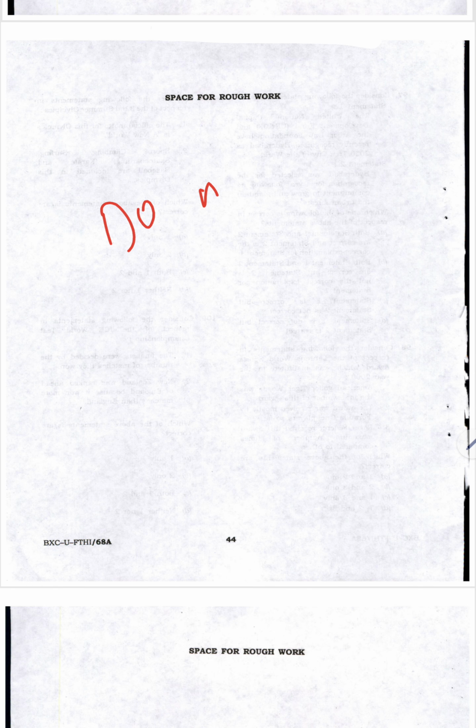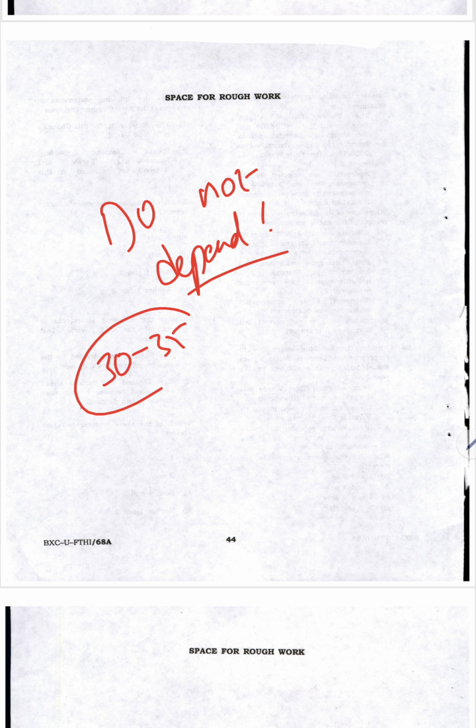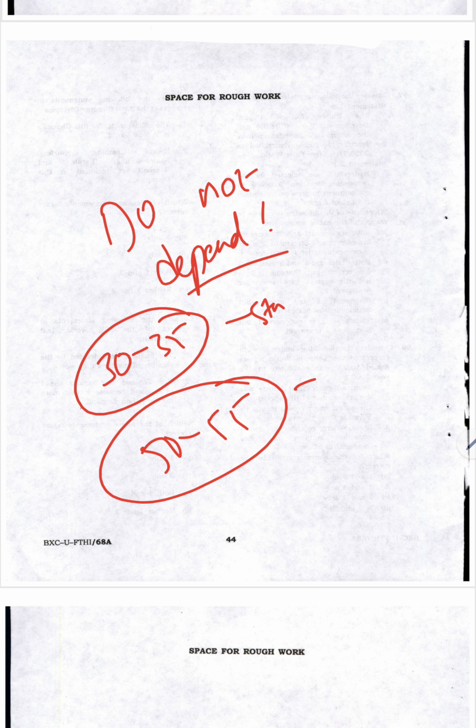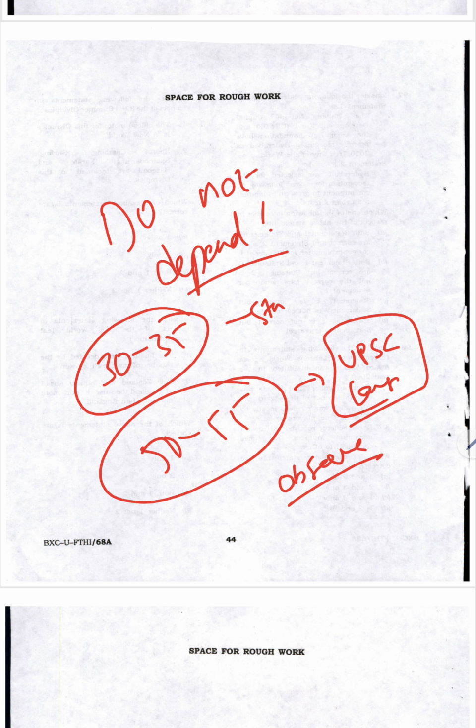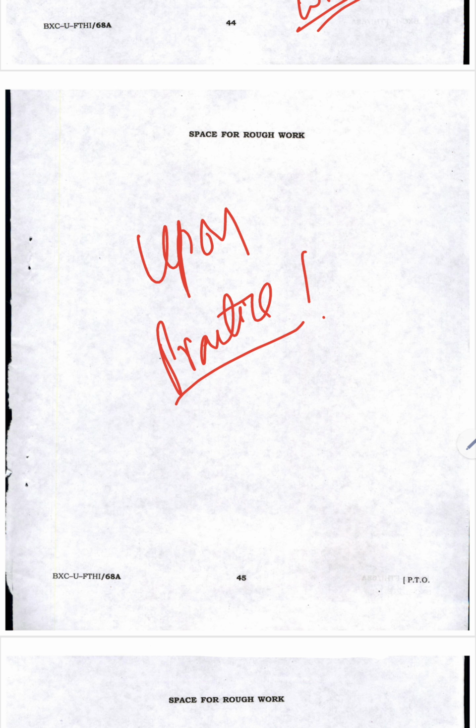Do not depend entirely on tricks, but after solving 30 to 35 static questions, for the remaining 50 to 55 questions that you're trying to attempt in UPSC prelims, you need to depend on UPSC language at any cost. Okay, you observe the options. Okay, you observe the words, whether any keywords are there or any extreme words are there, any negative words are there, any positive statements are there. You observe all these kinds. You can only get this skill upon practice. Practice more and more of this kind, you will be done.